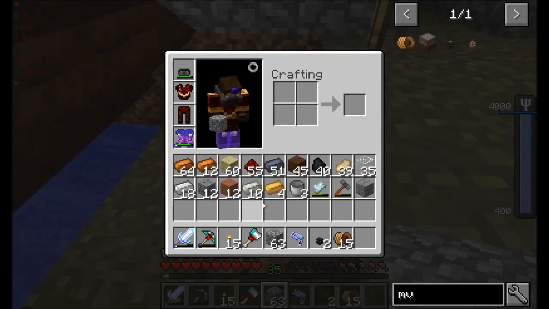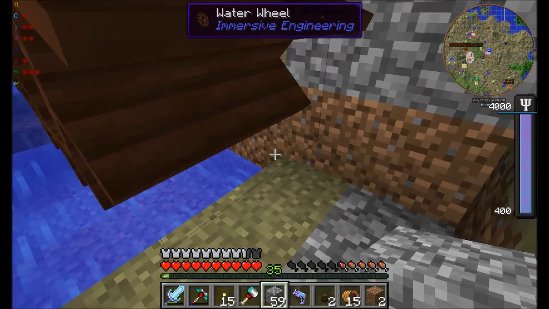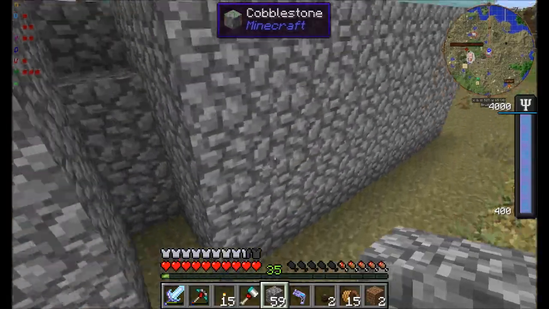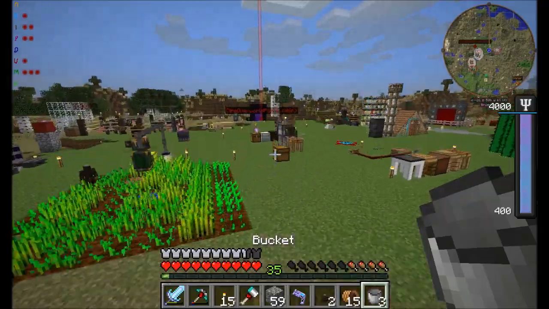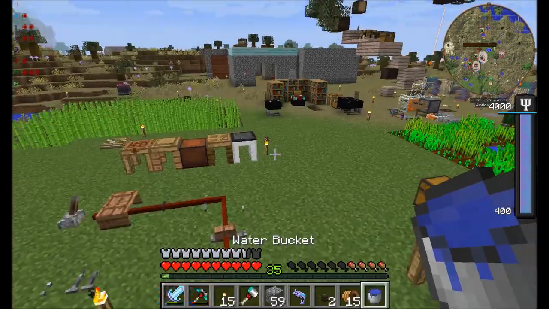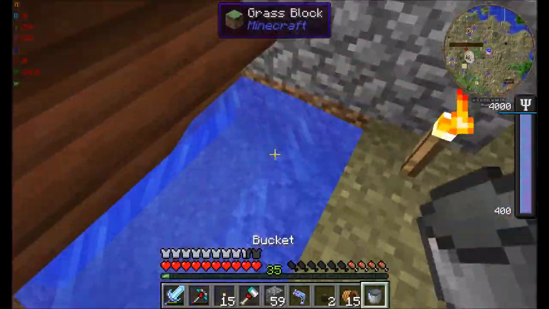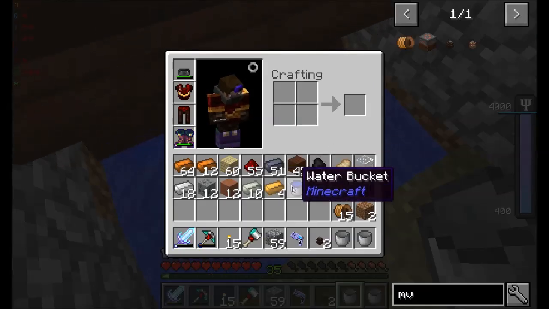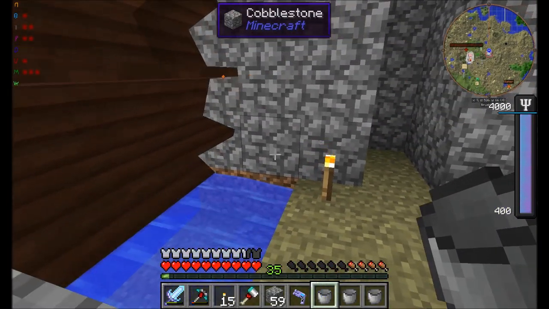Let's put some stuff here. So we're actually going to want, if I'm not mistaken, water flowing in this direction. So let's get a couple more source blocks. Hopefully I can get this to work. Yeah, that'll do. I think that speeds it up just a little bit.